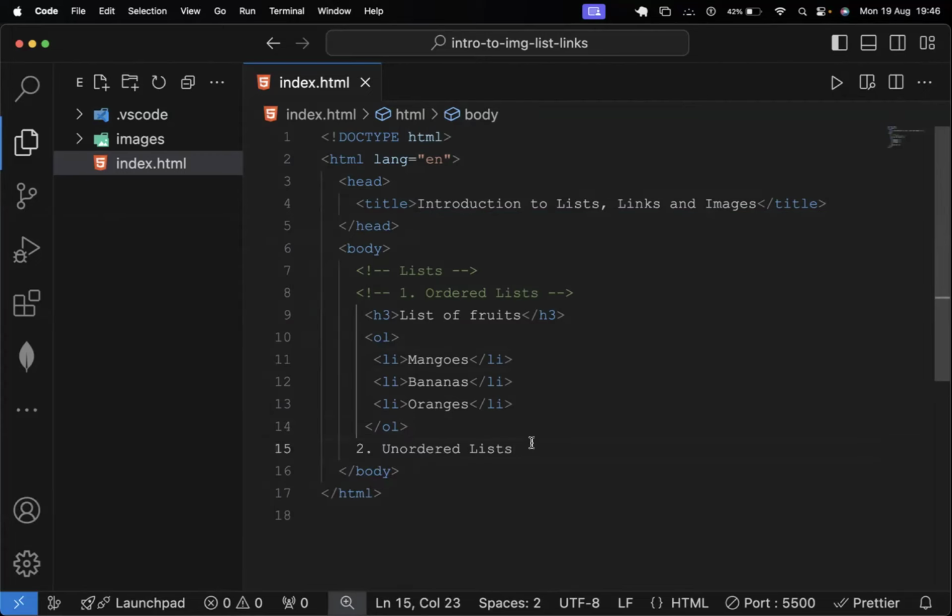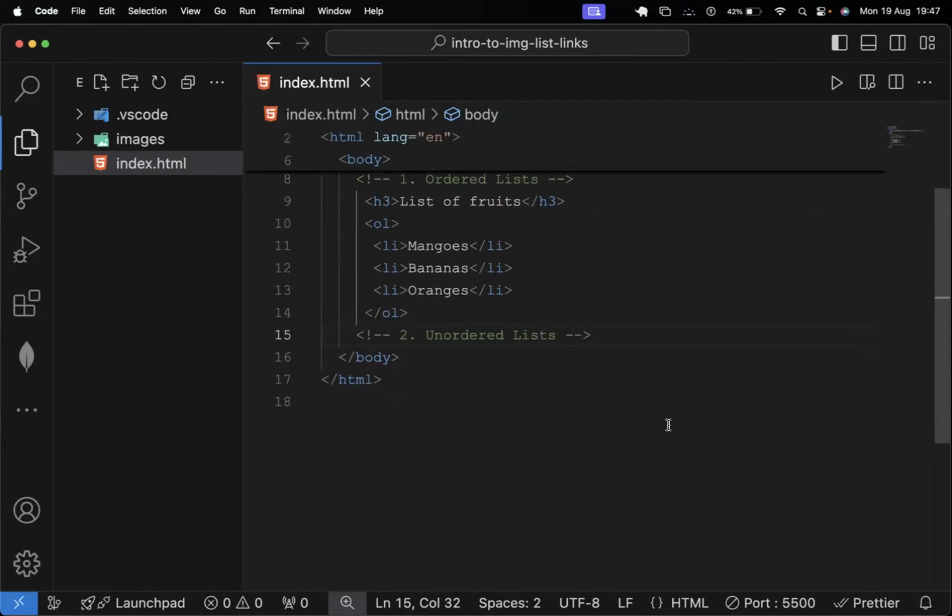I also comment this. Remember, we do comments by doing Command / or Control /, right? And if you can't do such a shortcut, you can always type this: a less than sign, an exclamation, 2 hyphens, you put in whatever comment, and you end with the 2 hyphens and a greater than sign. It's good to know shortcuts, but again, it's good to understand what they do. If those shortcuts will never be there, you should be able to actually do the same thing they used to do, right?